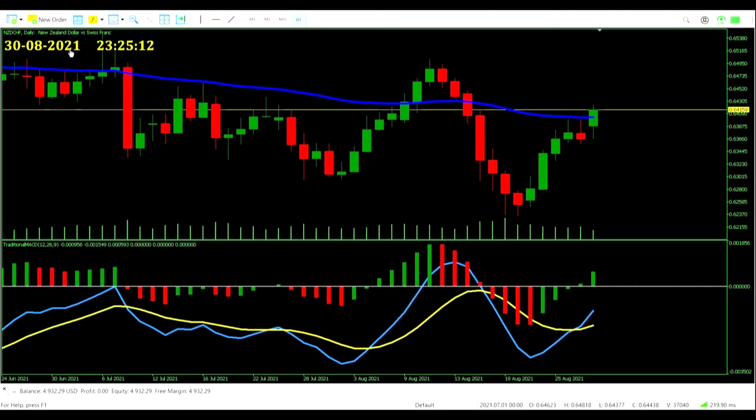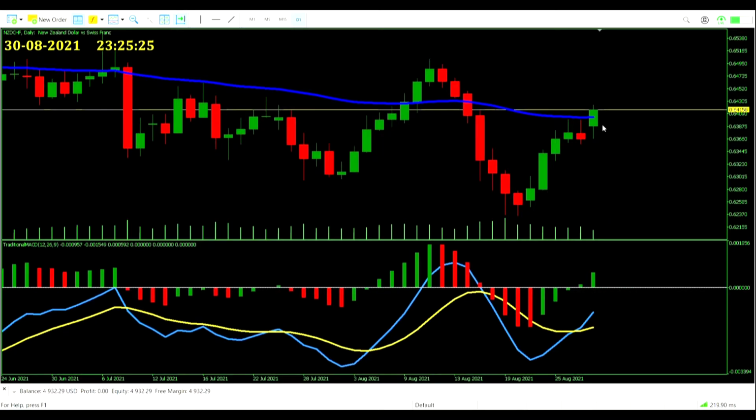And we're getting a signal from the New Zealand dollar Swiss franc currency pair. It is a buy signal, so that's in favor of the New Zealand dollar. You see the zero line crossover happened yesterday, and now by the end of the second candle, we have got that buy entry signal there. We're not going to jump in just yet. We're going to record that pair there, and we'll see if we get any other signals, and then we'll come back at the end.